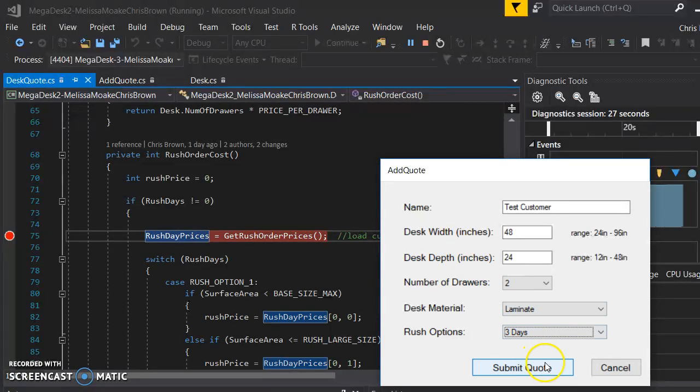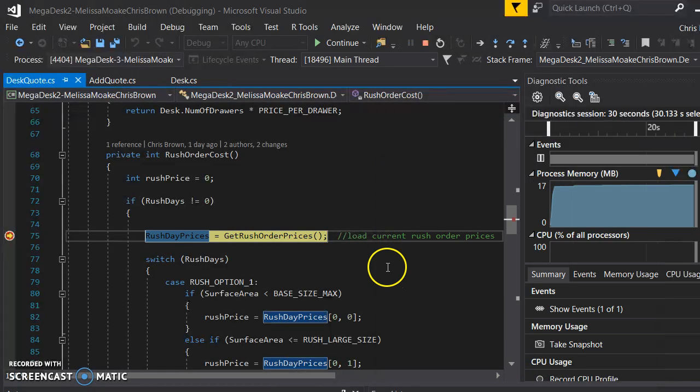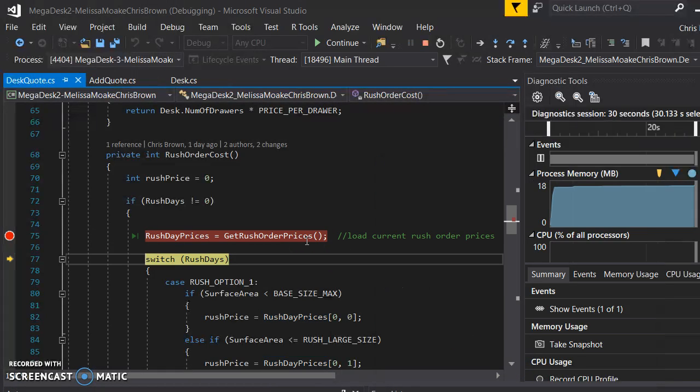That's the most expensive, and we're going to submit that quote. We see that it hits the breakpoint here, and if I then execute that, you can see that it has loaded up this rush day prices 3 by 3 integer array, which then is going to be used to determine that actual price. And we'll take a quick look at the text file behind this in just a minute.